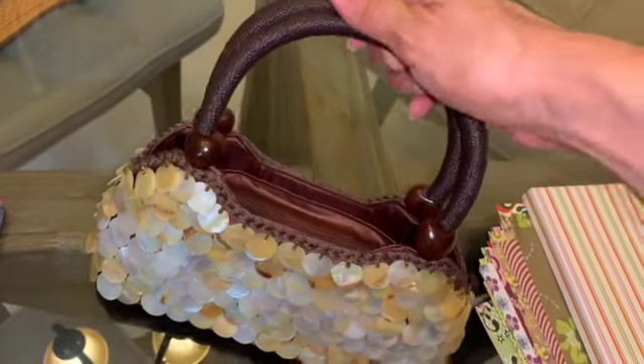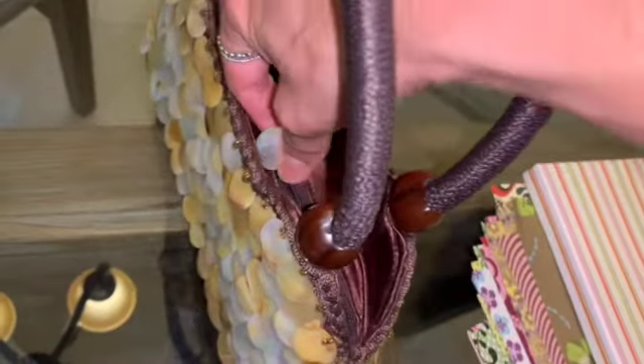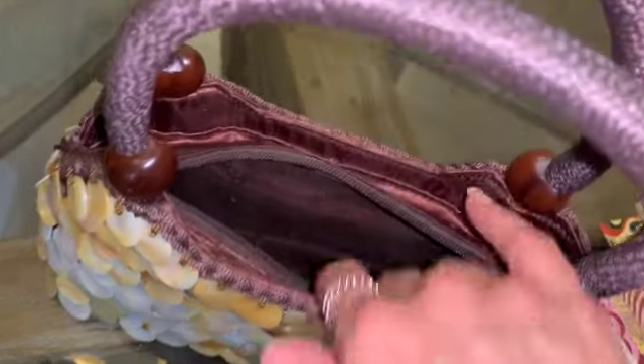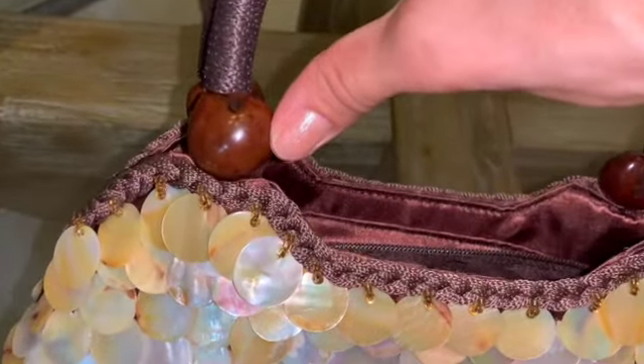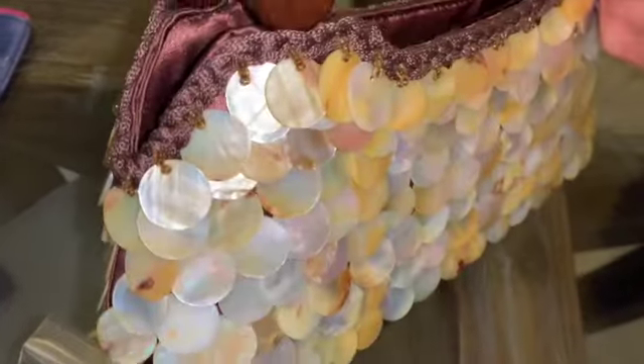And the nice part in my opinion is this beautiful handbag. It is a bag — it has this beautiful handbag here, a pull for the zipper. It is like silk, brown or satin. It has a zipper pocket on the other side. And it is beautiful — it has seed beads over here and it is fully surrounded by this mother of pearl medallions or coin shape.